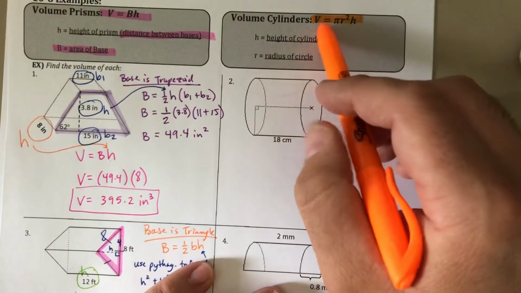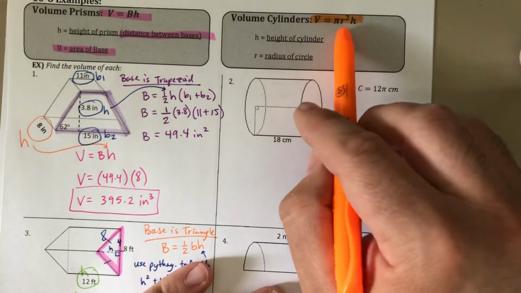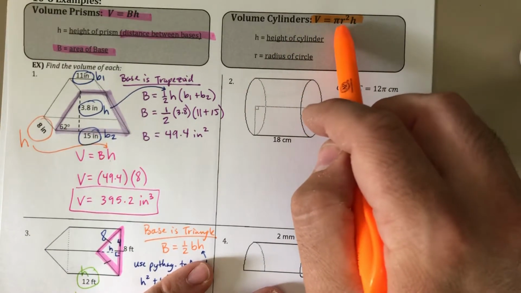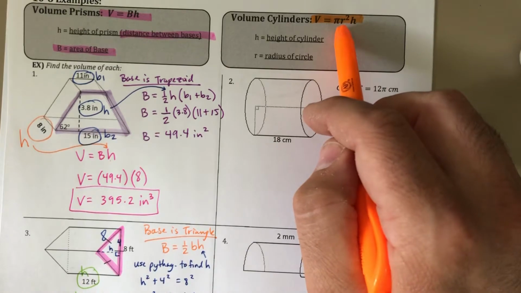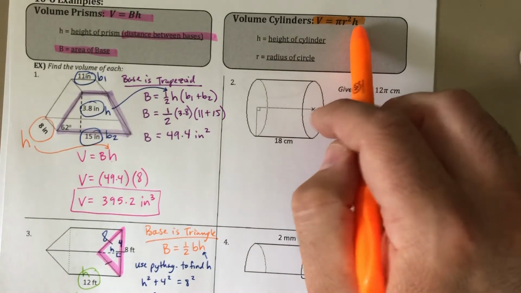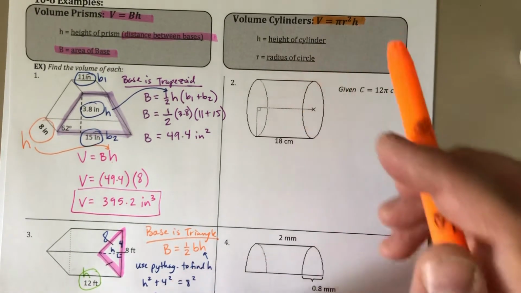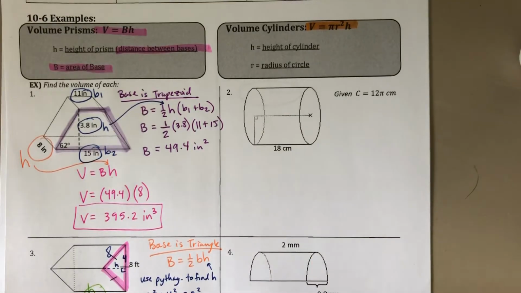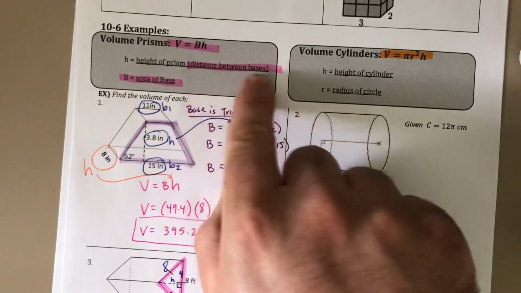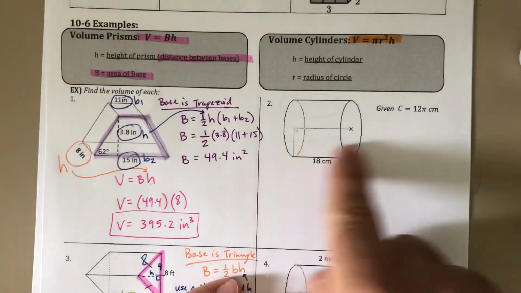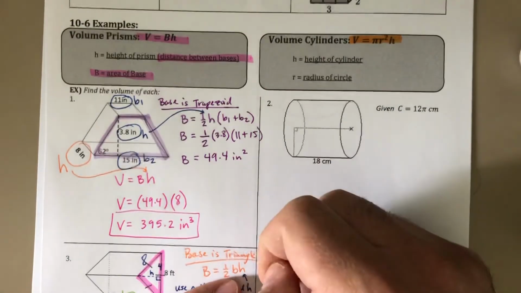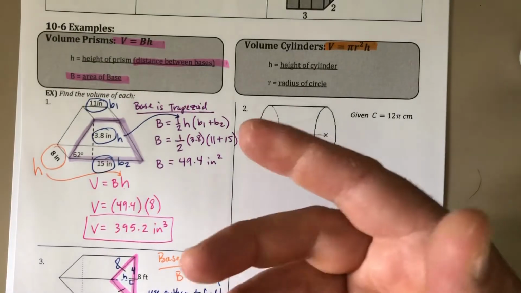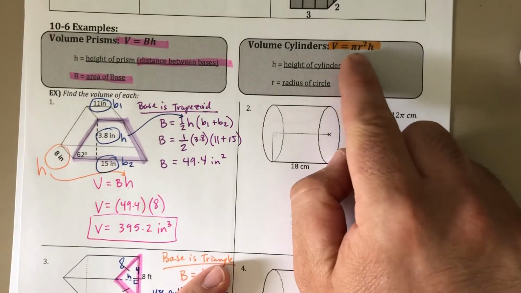With a cylinder, your base is always a circle. So it's always just the radius. I just need r. That's it. And then for a cylinder, I do need the height of the cylinder, but that's the obvious one. The height of the cylinder is how far apart the circular bases are, right? So it's very similar to here. The height is the distance between bases, how far apart the circles are. So the hardest thing is always just finding what r is.